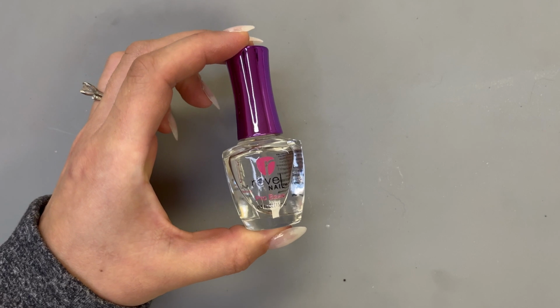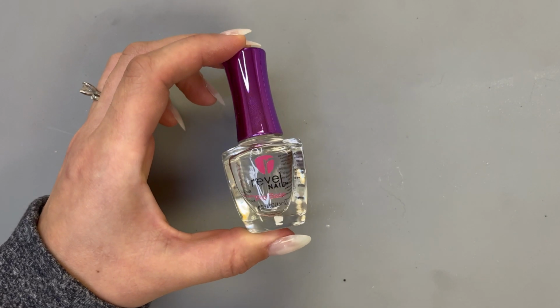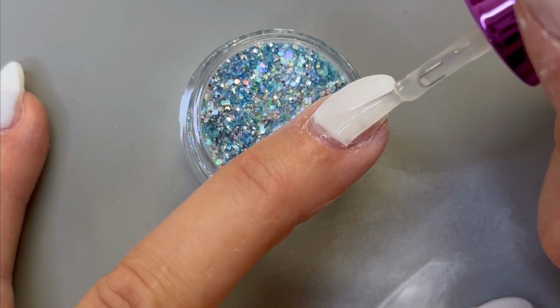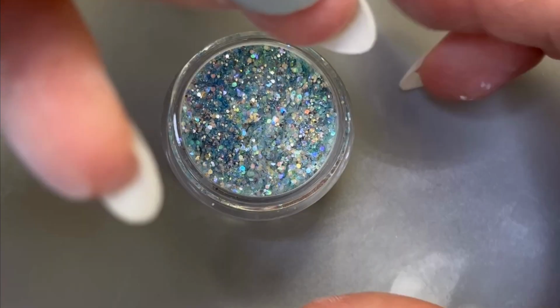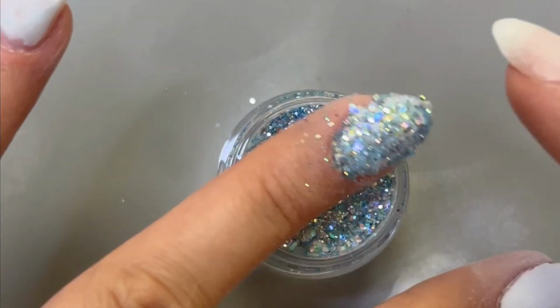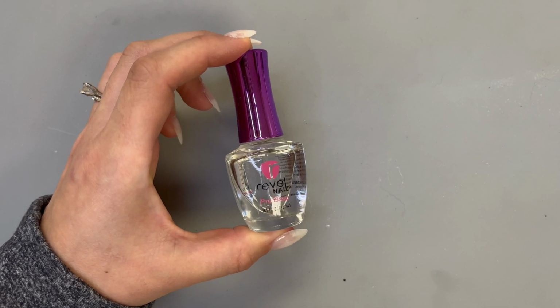The other major concern is how prone these bottles are to gluing shut. There are preventative steps you can take to avoid the issue. However, I don't find other brands require this kind of maintenance. Now, I will say that Revel customer service is awesome. When I first started dipping, I glued my bottle shut and they did send me a free replacement, which was super nice and awesome of them. So in fairness, their service is really good. It's just unfortunate that their bottles are such a pain and inconvenience.